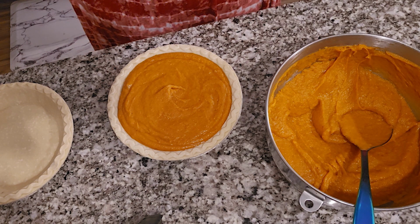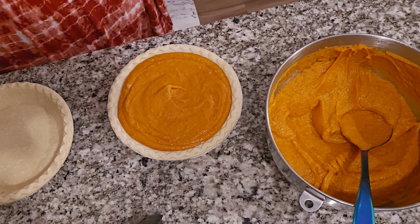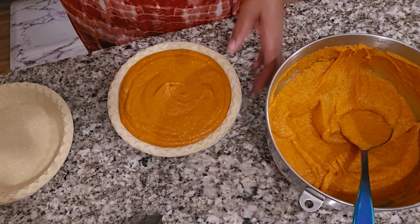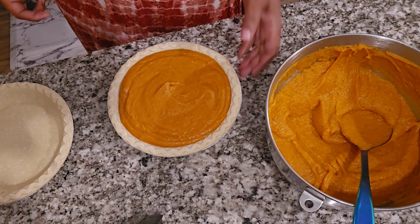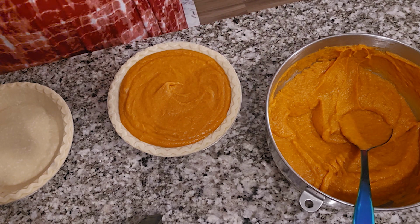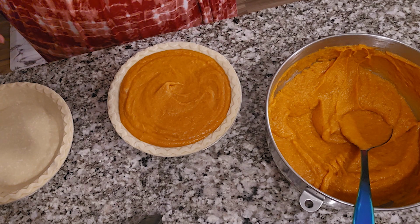So I'm going to put this in the oven, let it bake in between 40 and 45 minutes. But don't forget to stick your pie on that cooking sheet so it can get your crust brown on the bottom. It depends how long you're going to be in there. So you want that in the oven at least about 20 minutes before you even put the pie on it.